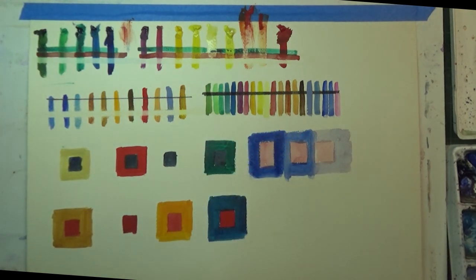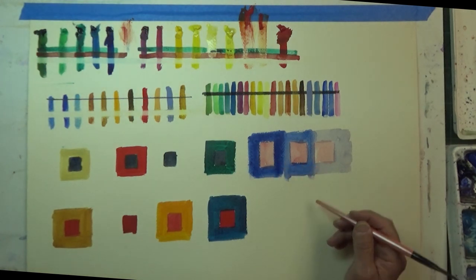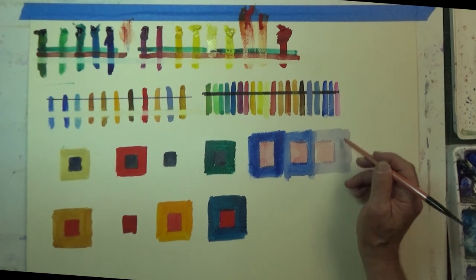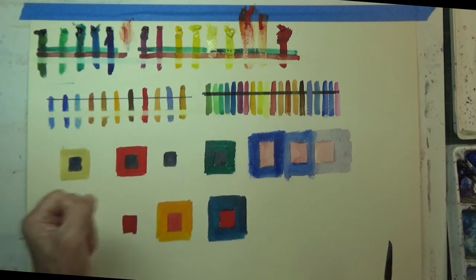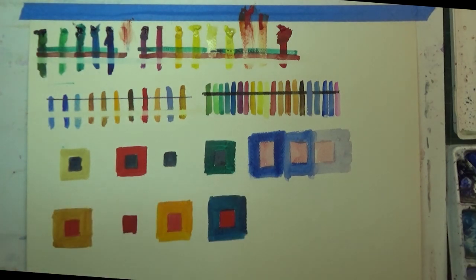Okay, my point is this. This color and this color were all the same, and you watched me put it down. Yet this tends to look darker, and this tends to look darker, and this tends to look lighter. This is the lightest because of what's happening around it, and as you put the darker colors around it, it helps to pull this up a little bit more. Color on the paper alone is one thing, but whenever you put an additional color next to it, it will always affect the colors that they're next to. So, with that in mind, and again, experiments, playing around, you can hardly see that gray in there at all.